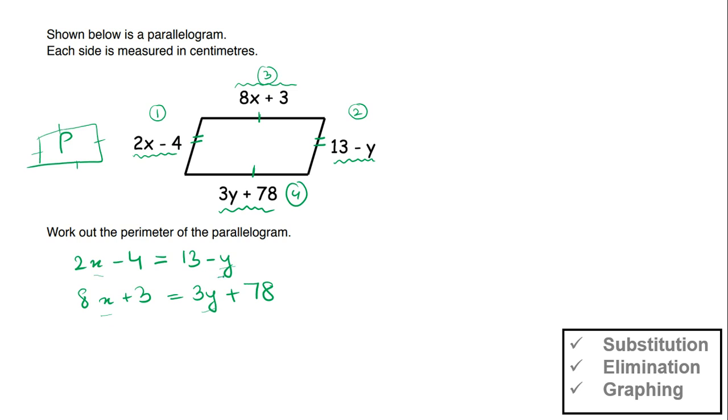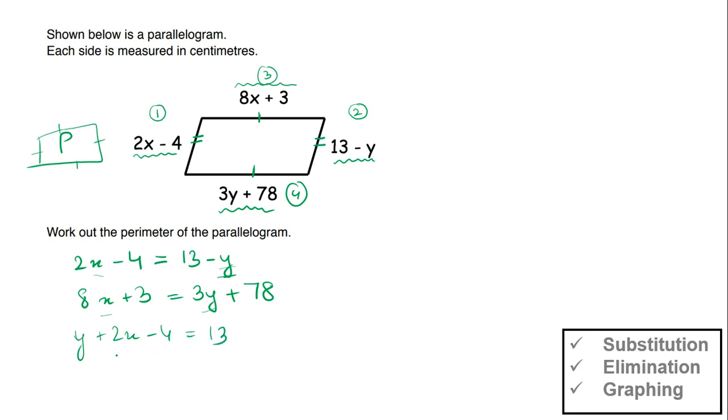So here we have a negative y. It's always best practice to take the variable that you want to work on to the other side in order to turn it positive. If it was already positive, I wouldn't have touched it. I would have taken the 13 to the other side. But because this y is negative, I'm going to take it to the other side so that it turns positive. When I take the y to the other side, the y was negative here, and when it goes to the other side it turns positive. So y plus 2x minus 4 equals 13.